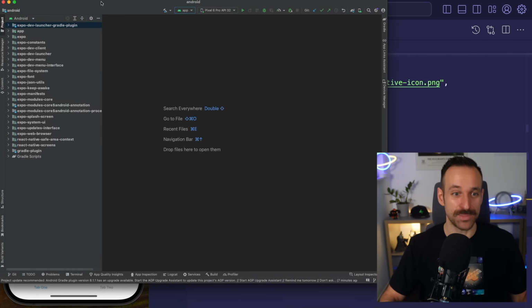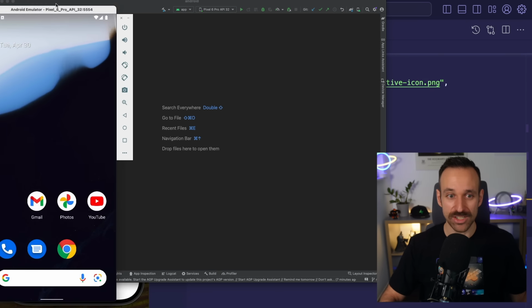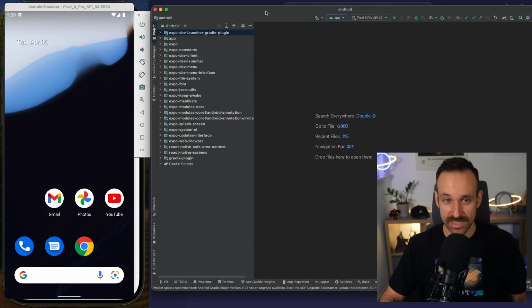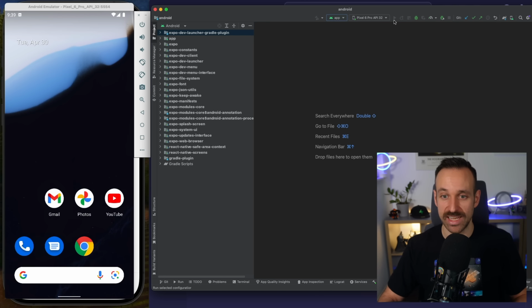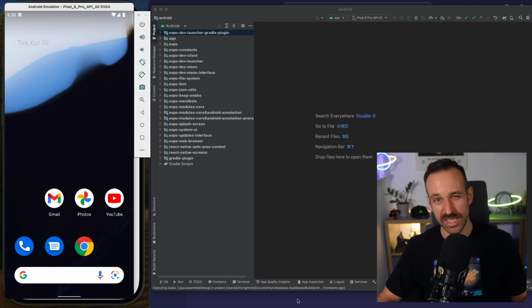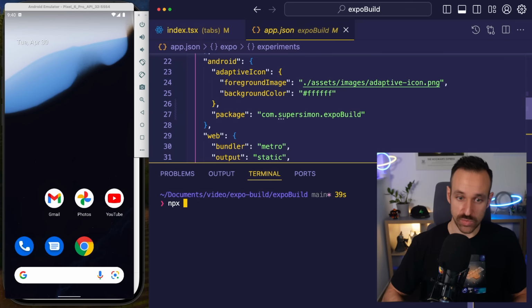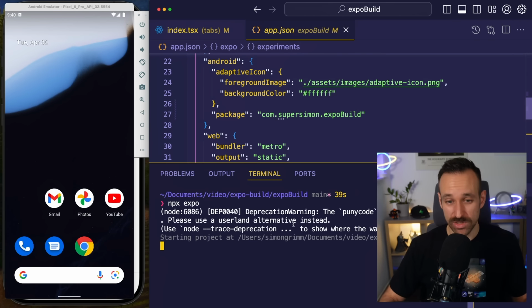At this point, hopefully my application is finished here. I also brought up my emulator device, so I do have a virtual device. You can find some guides on the internet on how to create your virtual device if you don't have one. And then I will simply hit play here, which will build my Android React Native Expo application to my emulator or whatever device that I select up here. However, we're gonna run into the same trouble that we had with iOS, which means this, in the default case, is using a development instance, which means we have to do npx expo to spin up my local server, to spin up Metro.